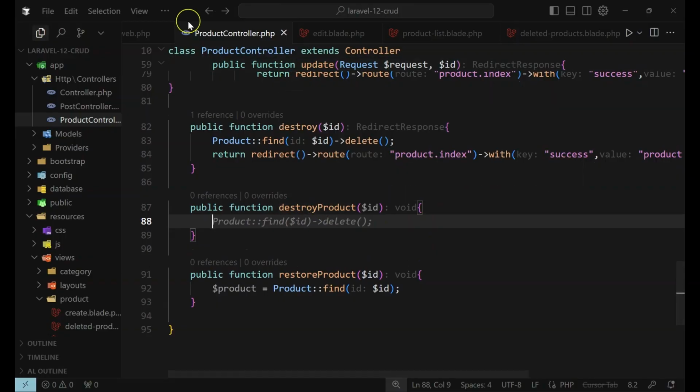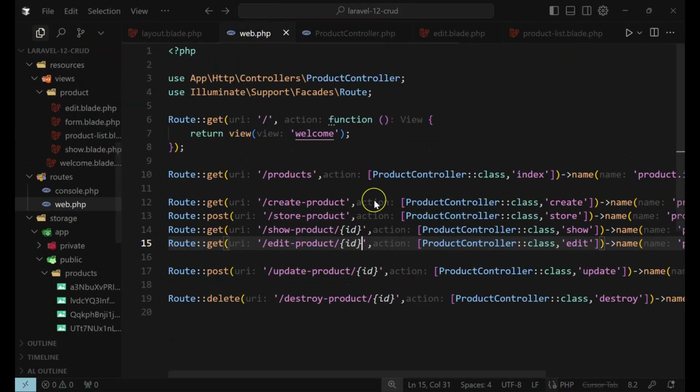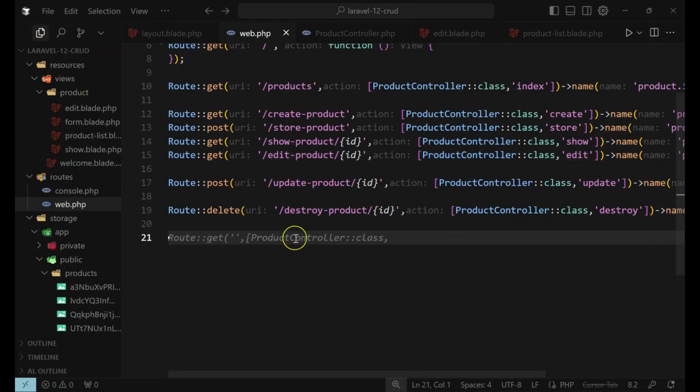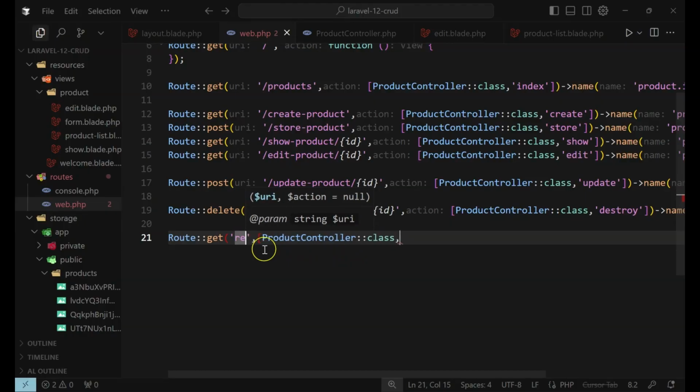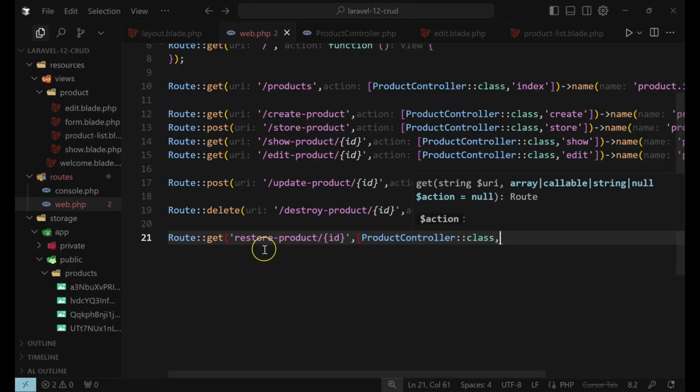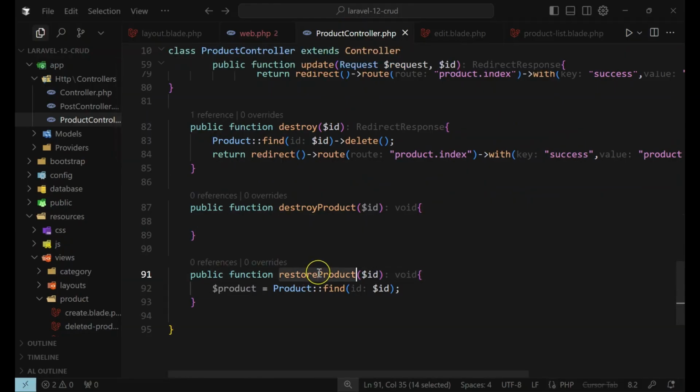Now let's go and create the route for that. Let's go back here, and here we are going to have something like this, and we are going to say product restore, or restore product, and here we are going to pass the ID of the product that we want to restore, and the name of the method that we are going to use, which will be restore product.